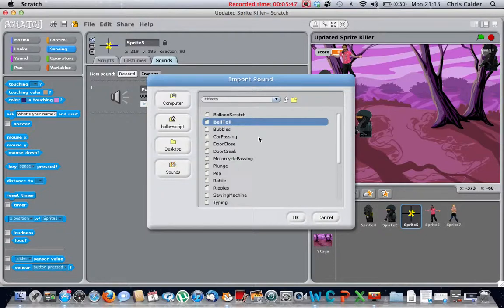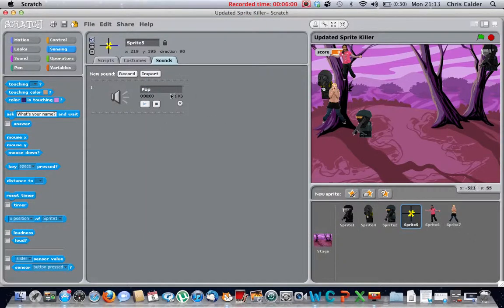Then we scroll down here to pop, as there isn't a gun sound. Usually you press OK, but actually we're going to go to cancel, as I already have this. And so that imports the sound there. So that's under the crosshair sprite. So you go back to scripts.